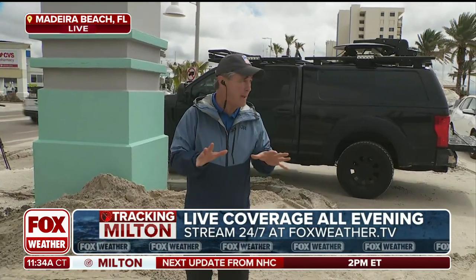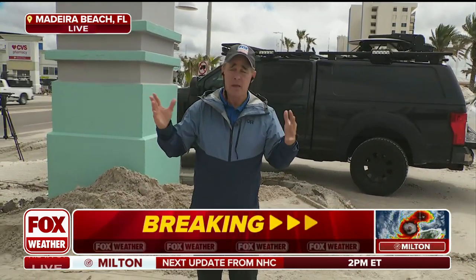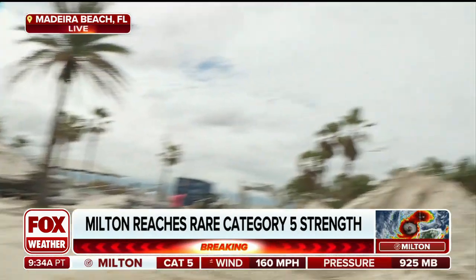So we're just waiting for those storm surge watches and hurricane watches to be upgraded to warnings. Now it's just a matter of time. Fortunately today it's been dry, even some sunshine. Tomorrow we don't expect a lot of rain in this area, so that's a good couple of days to get what you need to do done. The issue here on many of these properties is all the contents, everything in the interior, were trashed. The buildings are fine. I mean, look at this. No windows were blown out here.